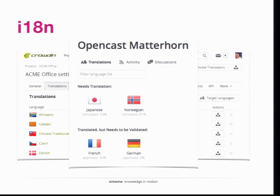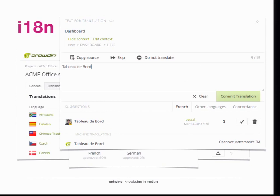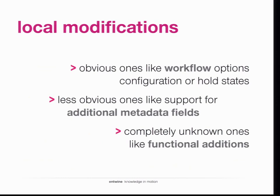The last item on our requirements list was local modifications. We're talking about workflow options that today's Matterhorn UI offers, like checking to have video cutting or editing turned on. That changes with every workflow, so it would be great if that kind of modification were still there. There are less obvious ones like Olaf's request for extensible metadata — title, date, presenter — but when you talk to Olaf, there are actually hundreds of additional metadata fields you could add.